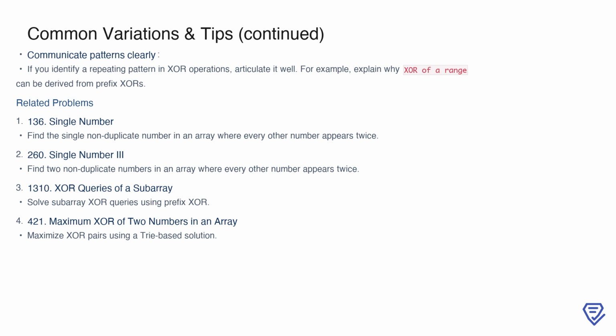Problem 1310, XOR Queries of a Subarray, tests your ability to use prefix XOR to solve subarray queries efficiently. Lastly, problem 421, Maximum XOR of Two Numbers in an Array, introduces a more advanced concept involving a tree-based solution to maximize XOR pairs. Practicing these problems can help you master XOR techniques and prepare you for similar challenges.